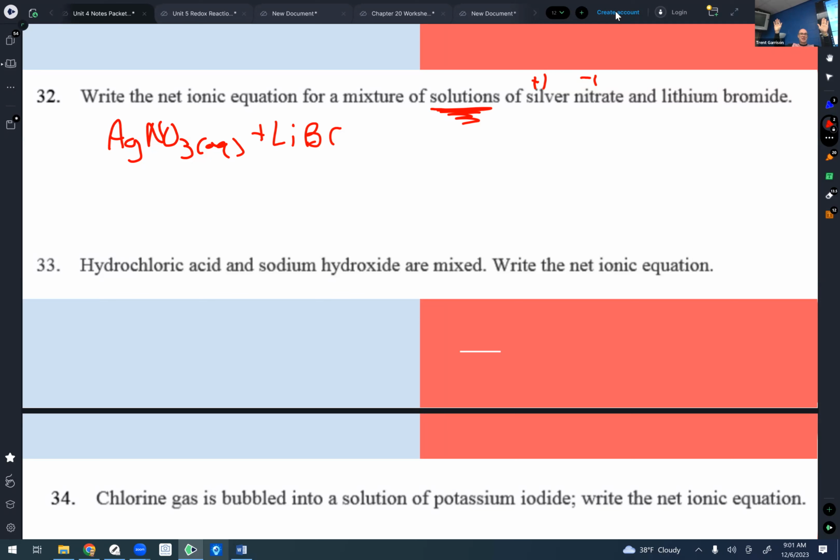-1 and +1, crisscross applesauce, it's balanced. All right, it's aqueous. What type of reaction is this? Boy, this is old school stuff here, folks. Go ahead, Drews. It's the double swap one. What do we want to call that? Anyone else? It's a double replacement. It's an official name, but double swap is what they call it on the street. Yes.